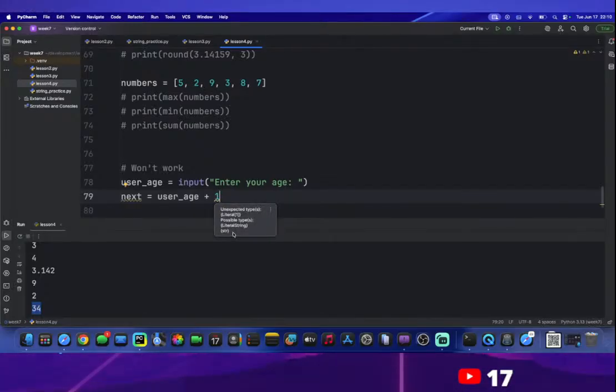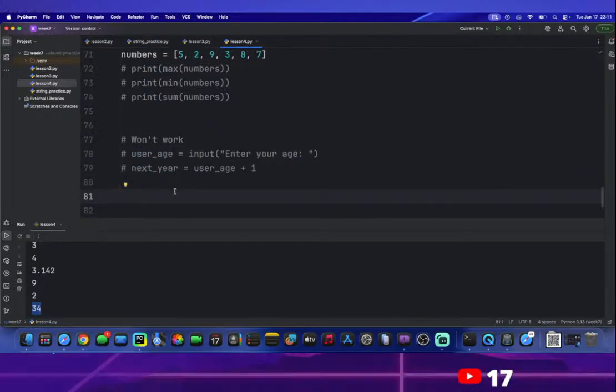So already you can see we're getting an error here, integer. So this is not something we can do. So for us to now be able to do that, what we can do is, okay, let's just comment that out so you can see what won't work and see what will work.